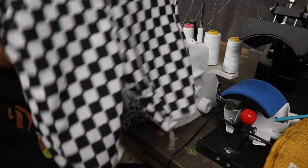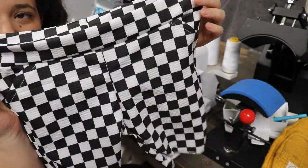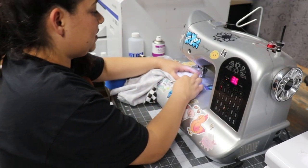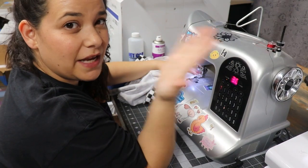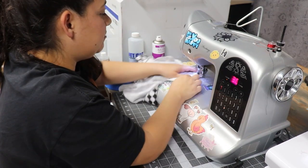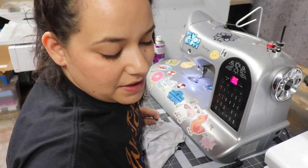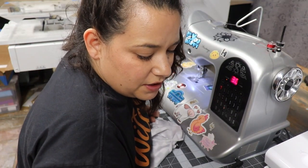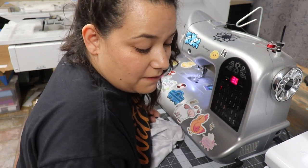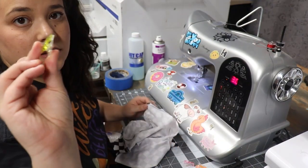So here are the shorts so far. I need to hem the bottom still and add the waistband, but these are so cute. I am gonna purchase some hemming tape. If you guys have a recommendation on some good hemming tape, please let me know down in the comments so I can purchase some. Hemming tape would make this next part so much easier and more accurate, and I feel like it would make it look better because the fabric will stay in place while sewing. I'm gonna use my little clips instead.